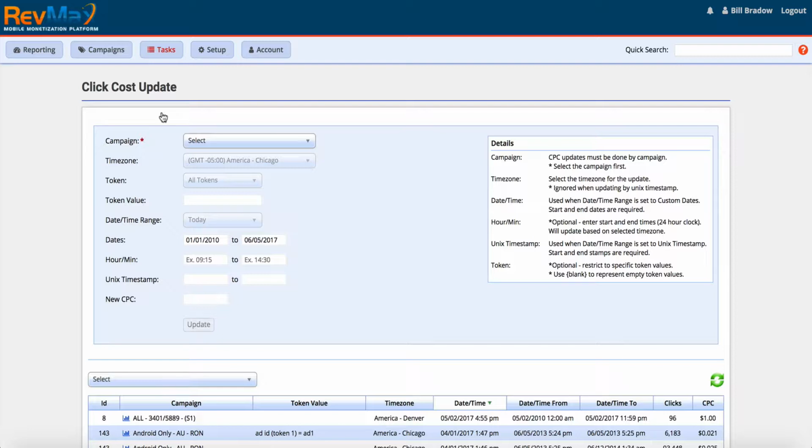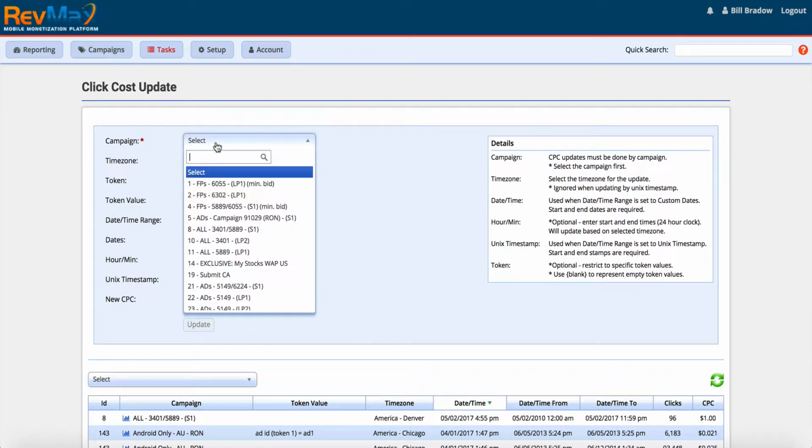I pay much lower because on a lot of my AdWords campaigns, I'm bidding upwards of $20, $30 a click, but in reality I'm only paying like $8 or so. And again, that's a really big click cost, but it just depends how competitive your niche is. But anyways, the first thing you have to do is select the campaign.